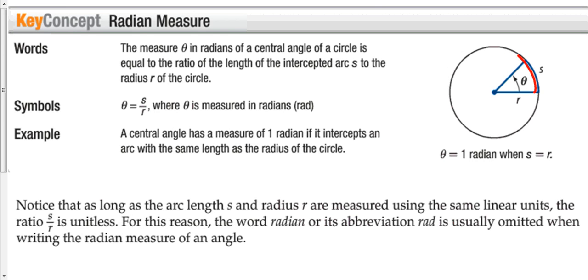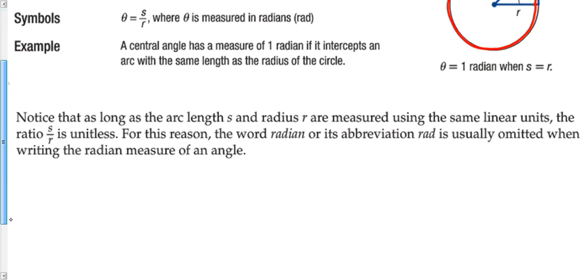The distance all the way around the circle is going to be the circumference, which is equal to 2 pi. Okay? So if I go all the way around the circle and I divide out the radius, okay? So my full rotation around the circle is going to be 2 pi. Okay? And then when I divide out the radius to get the number of radians, you're going to see that radians have everything to do with pi.